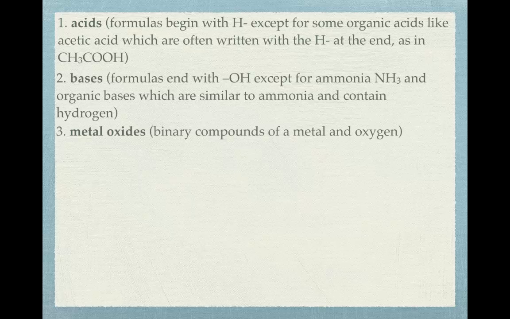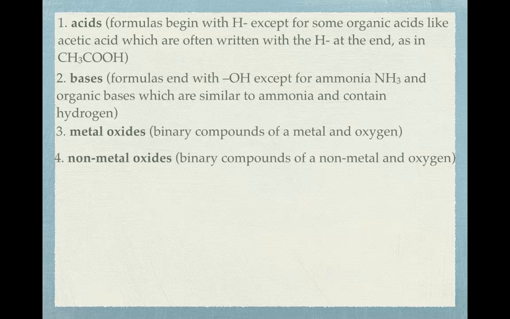The next term that I used was metal oxide. A metal oxide is exactly what it sounds like. It is a compound that has metal and oxygen in it. So the metal goes first, followed by oxygen. So an example would be calcium oxide or sodium oxide, all of those examples that we've already looked at. A non-metal oxide is also a compound, but instead of being a metal and oxygen, it's a non-metal and oxygen. Okay? So for example, SO3. Notice metal oxides and non-metal oxides are binary compounds, meaning you have either the metal or the non-metal, followed by oxygen. You don't have any other atoms that are involved.